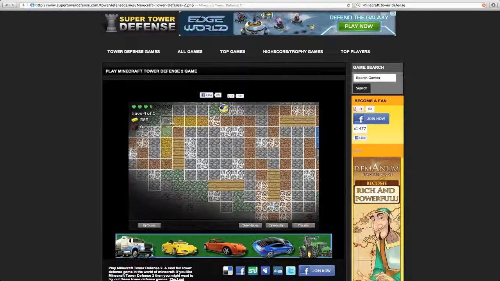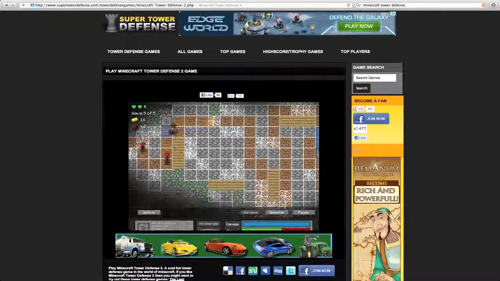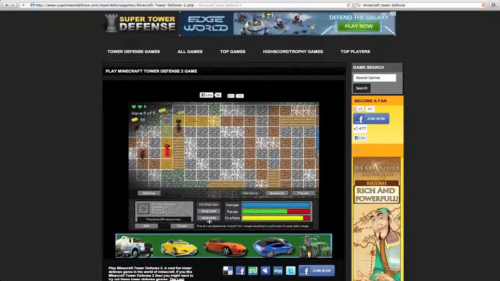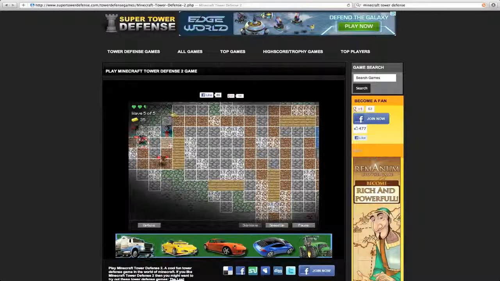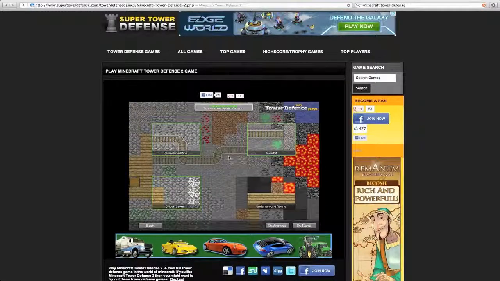Alright, so now that's fully upgraded. Wow, that came in handy. 1, 2, 3, 4, 5, 6. There we go, now we'll start murking. Increase the range, increase the fire rate. 3 more. There we go. And in the nick of time. Wow, that wasn't too hard actually.